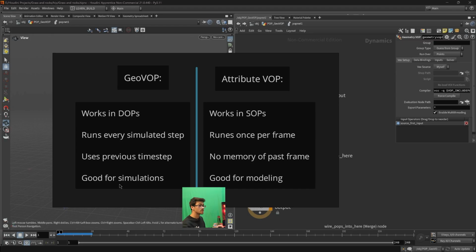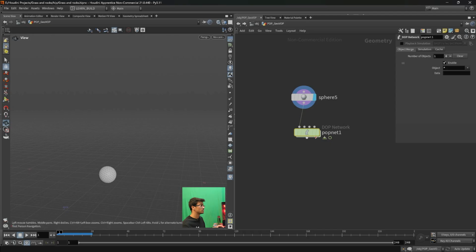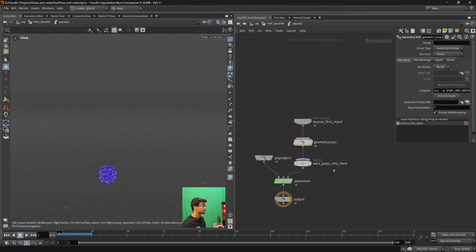Use previous time step, good for simulations, good for modeling, no memory of the past frame. Here memory is needed, runs once per frame, works in SOPs. This is like this DOP. It depends on time. So we are changing the attributes with time, yes, but there we were reading attributes with time, we were changing those values.